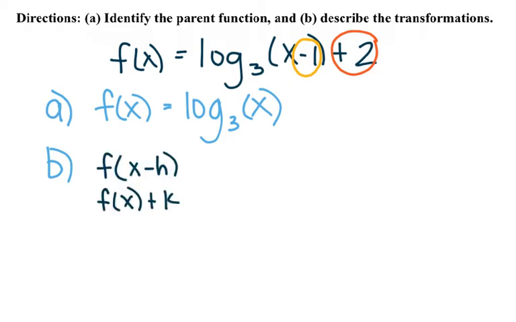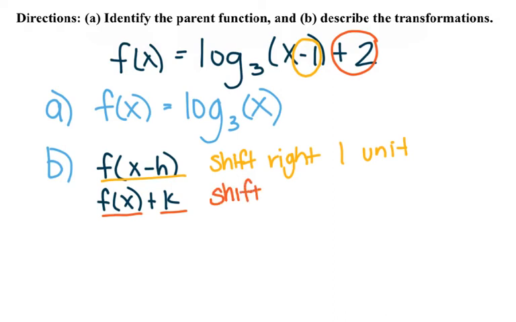Okay, so here are the 2 rules that were actually used. I chose the first one because notice that something has been subtracted from the x inside the parentheses. So when that happens, that would be a shift to the right 1 unit, and then the +2 at the very end. So you had your original function, and then you added something at the very end. That's why you're using that rule. And when that happens, that would be a shift up 2 units. So then you could graph both of those, and you could just look and see if it actually makes sense. Sorry. So to save time, we're just going to keep moving on.